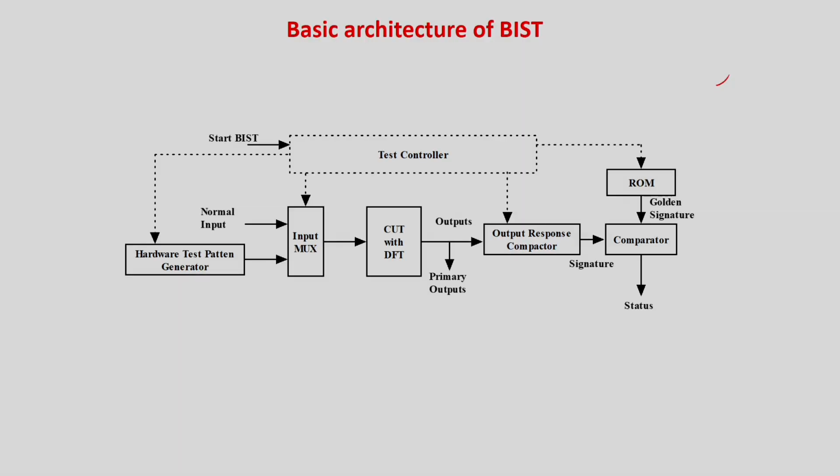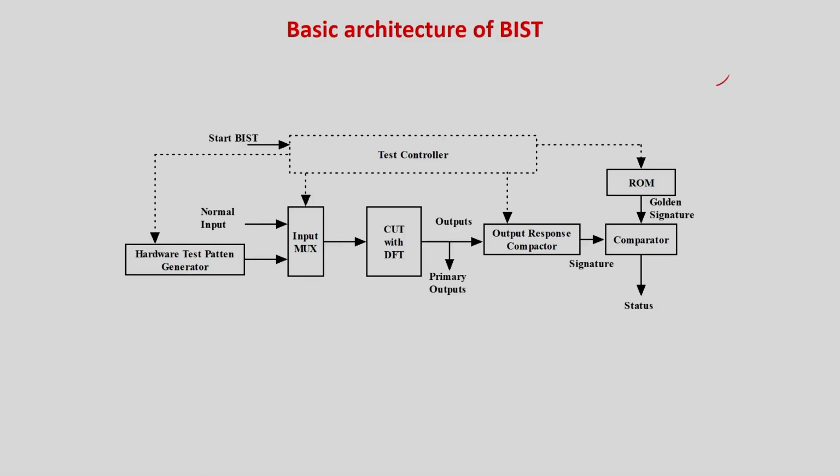So the motivation is that built-in self-test can give you a higher level of confidence for reliability, because the circuit is tested every time it starts up. But of course the testing cannot be as rigorous as offline test. Now this architecture tells you that as this is on-chip hardware, there is always a multiplexer put in front of the device. If the circuit is doing its normal operation, that is, test mode is not there, then the test controller will make this line 0. So the normal inputs will be fed to the circuit and the output will go to the primary output.